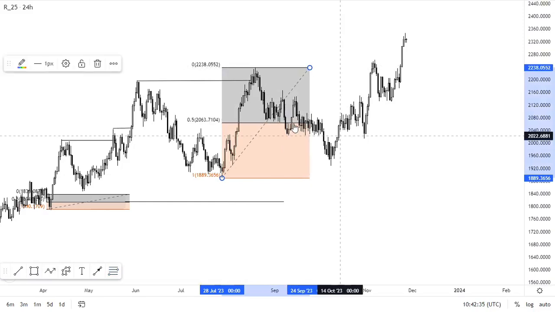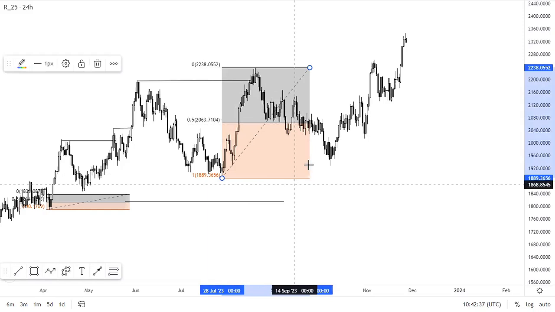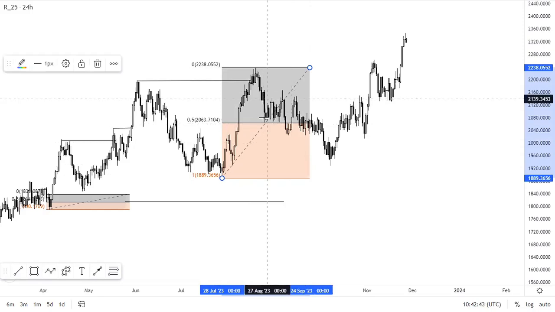So from this 50% downward is our discount. So we're going to be looking for a very good PO high around this discount level. Ensure you are not buying from here, no matter what you see here. You can see how the market deceived a lot of people in here.